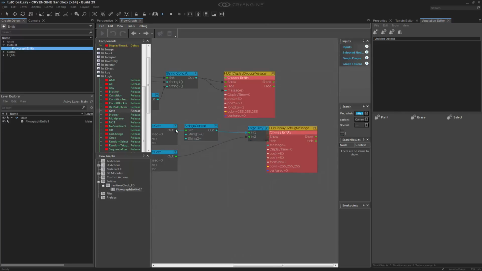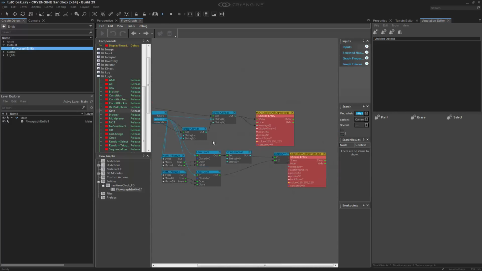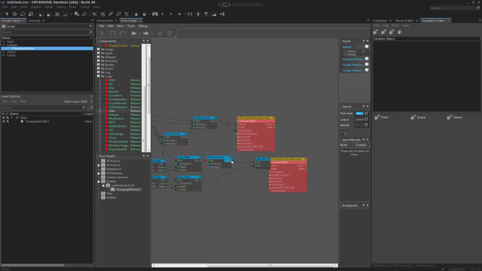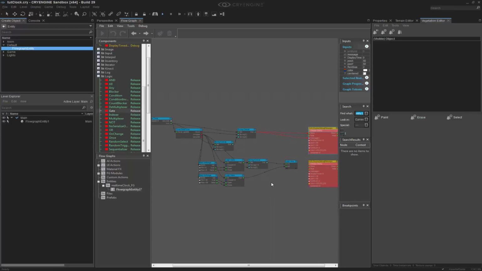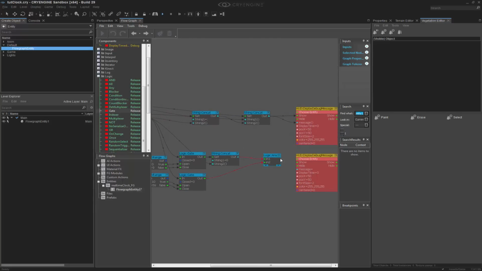So when I go ahead and I set this with my string, which is minutes, I want to output to a value. So let's kind of clean this up a little bit so we can see exactly what's happening. We'll have to open this any node back up. So now that I have my output from this, I want to connect this to the second string. And then this should be able to print out exactly what I want in regards to numbers.